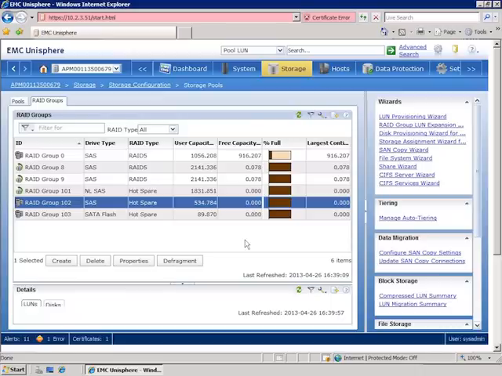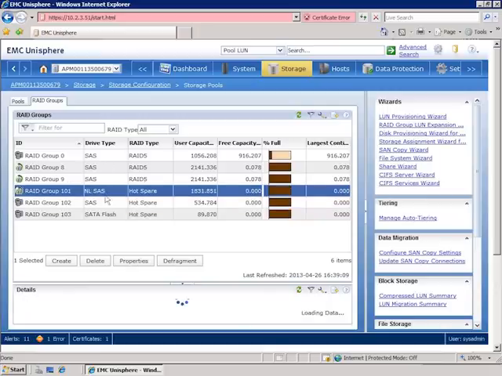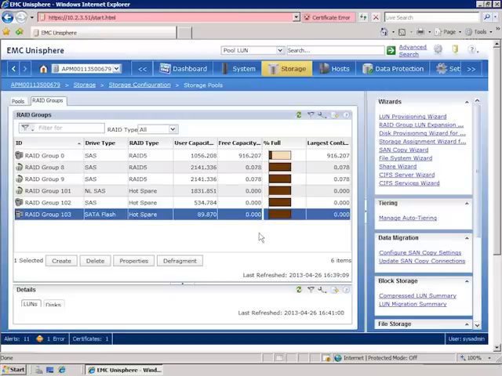I couldn't do the inverse, I couldn't have a 1 terabyte drive protect the 2 terabyte nearline SAS drive. You would also want to have a hot spare for each drive type. So you'll see here I have a hot spare for each type of disk, nearline SAS, and flash drive as well.